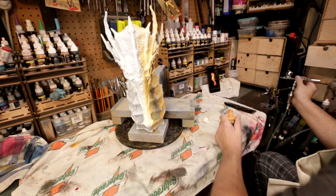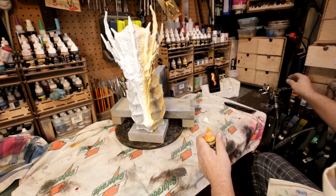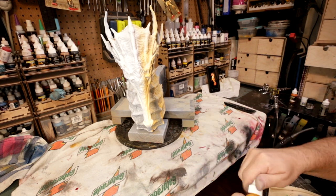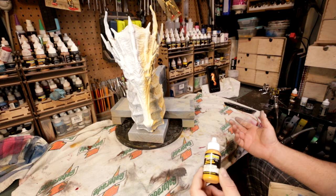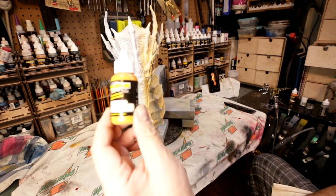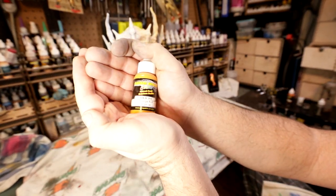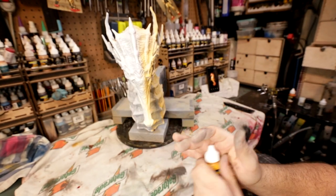So if you want to know, I had a comment on one of my videos to list all the colors and supplies I use, and my reply was simply, it would take forever to list everything. So, and unfortunately he doesn't speak English or understand English very well, so this is what I'm using for this color. It's GarageKits.us Orange Rust number 384.